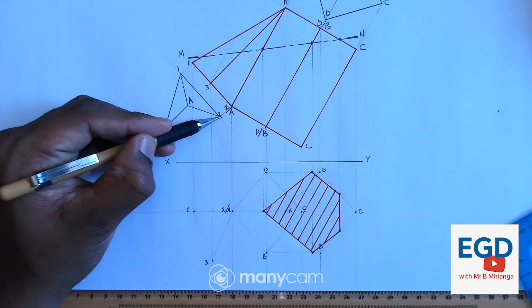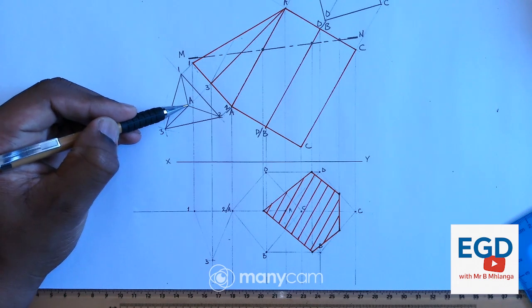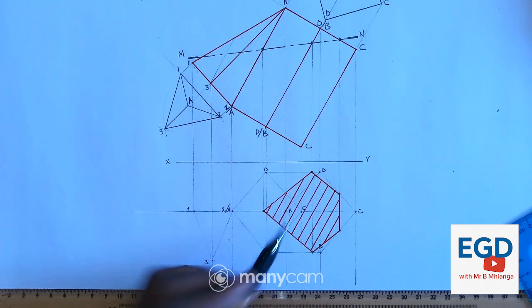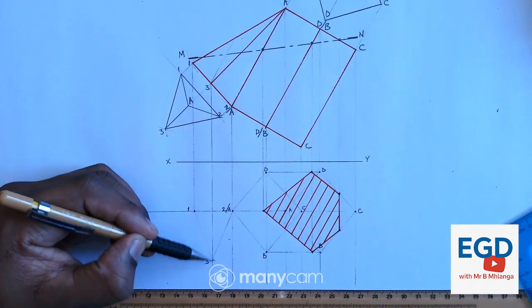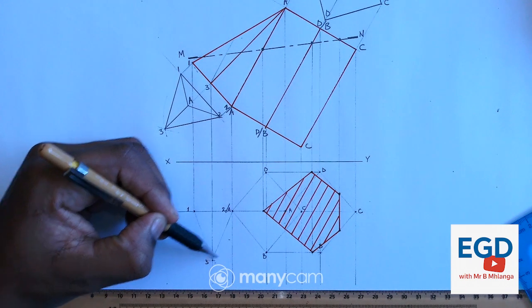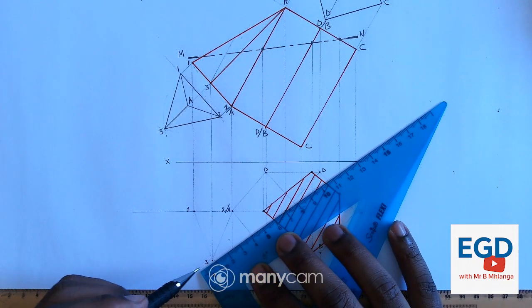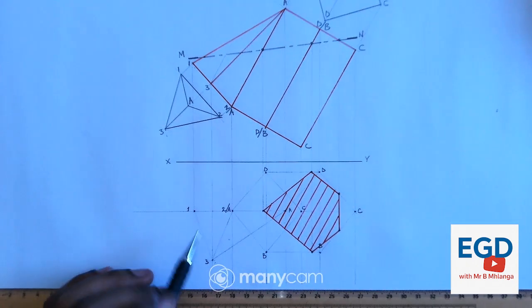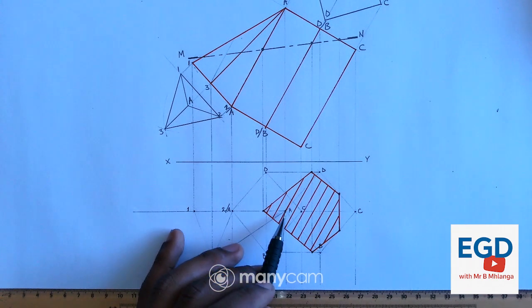So all the points from the base, they go up to the highest point, which is point A, right? Okay, I'll start with point number 1. There's a line to point A, okay, and point number 2, there's a line from point number 2 to A, and then point number 3, that means I'll have to project this point to point A as well. So I'll just project this point to point A like that. So this is the top view of the pyramid. So obviously I have the base, and I also have the apex, the highest point right there.